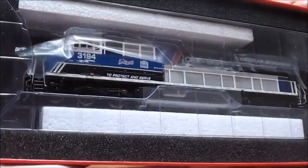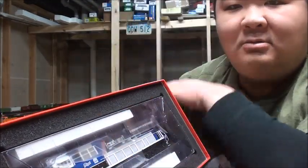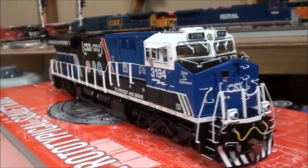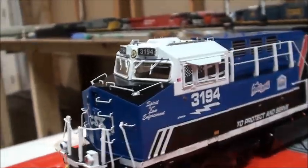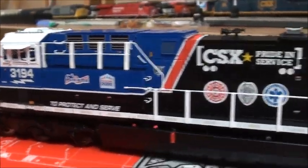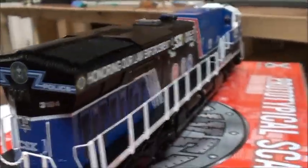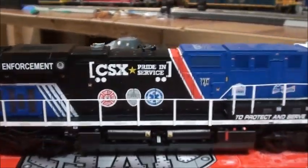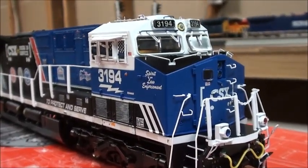There it is. Wow, that is pretty awesome. That is really cool. It's a very stunning locomotive, and it looks very nicely done. Without further ado, I'm going to get the locomotive out of the packaging and then we will begin the review. Alright, here it is out of the packaging. It's very nicely done, with really nice crisp painting. I'll show you a little bit of a roundabout. Wow, just amazing. Really cool. Now I'm going to get the locomotive onto the tracks and we'll begin the review.